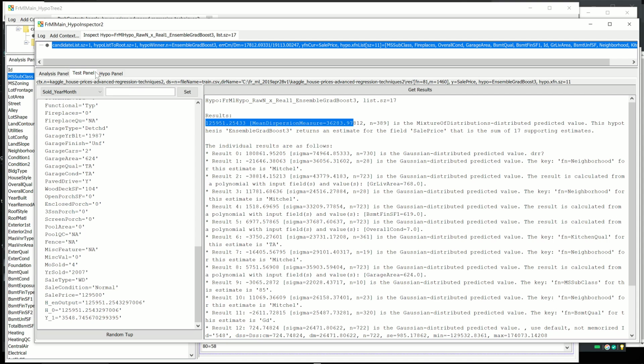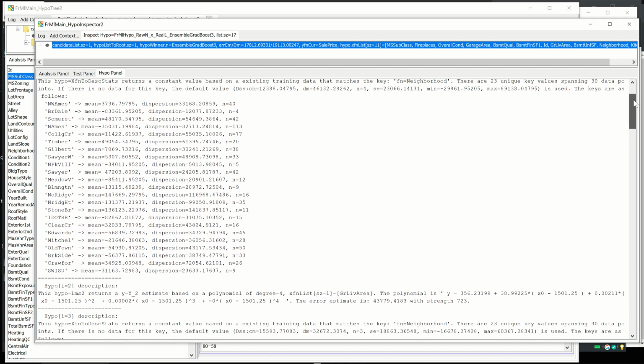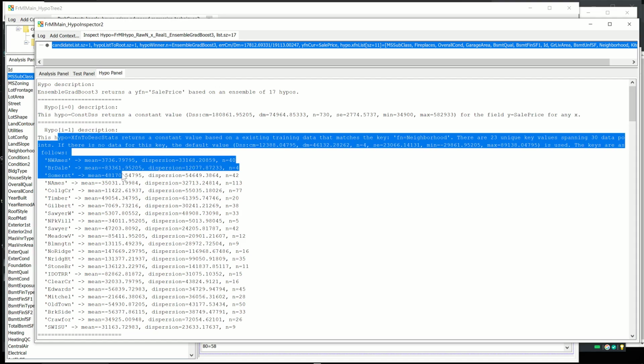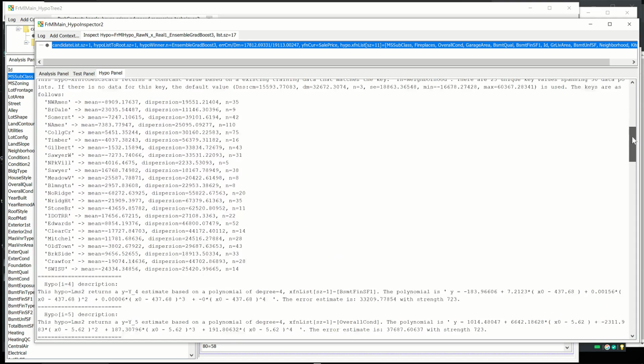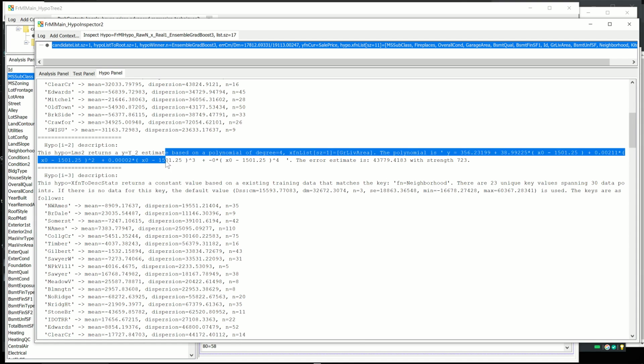And then the hypo panel here is interesting because what it does is it breaks down all the different hypos. So it describes, rather than in the context of a specific result, here's in general what I found. And so you can see here that the first one is the average, and then we have the location, and then this one is the greater living area, and then again location.